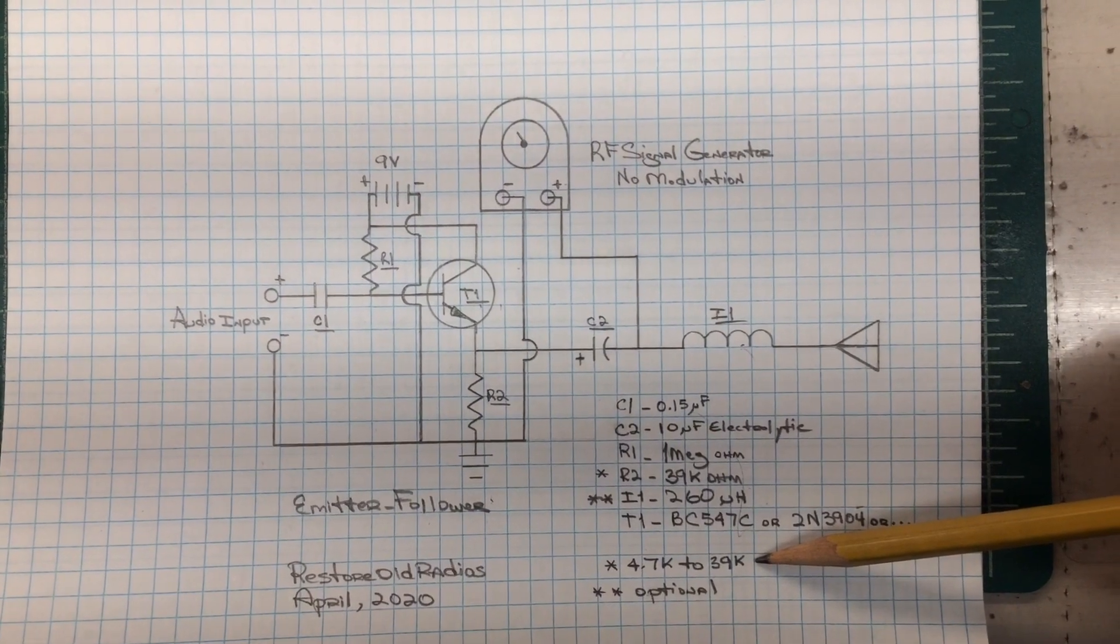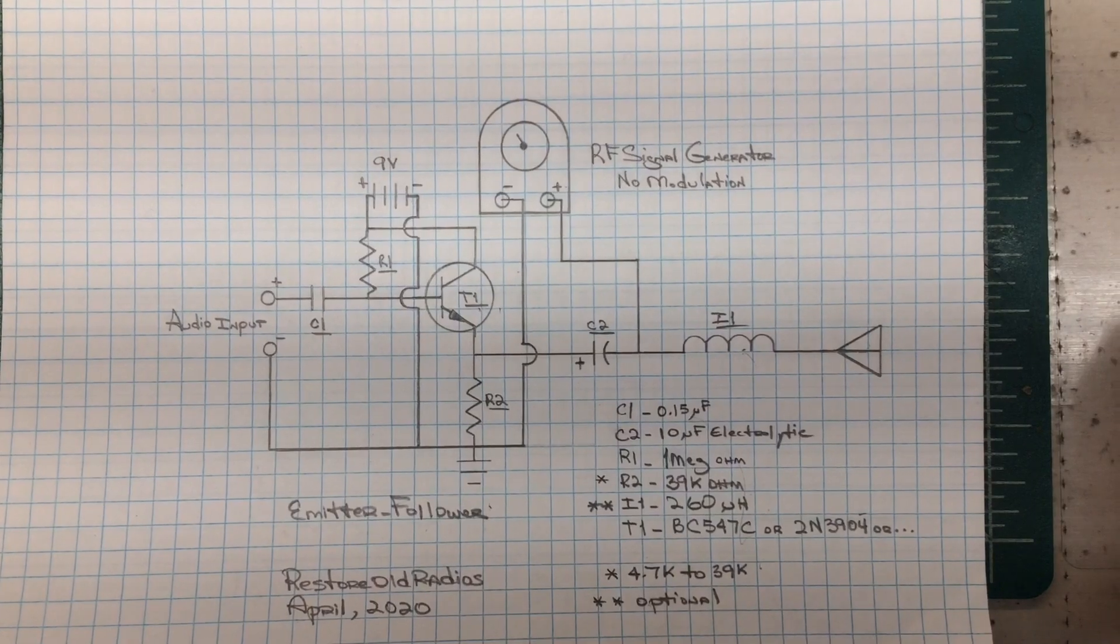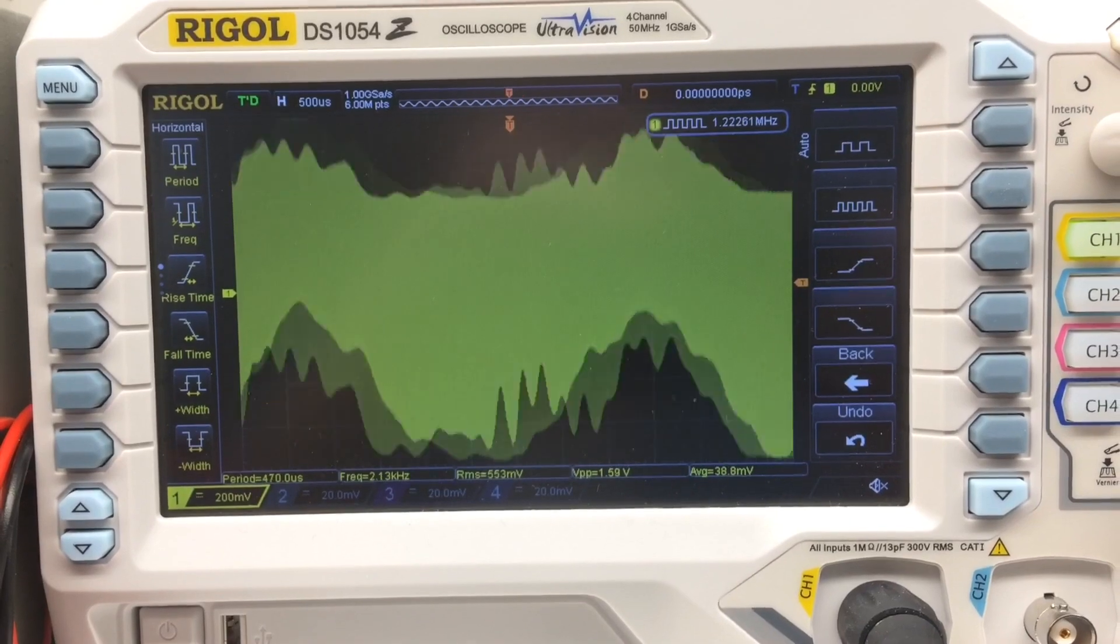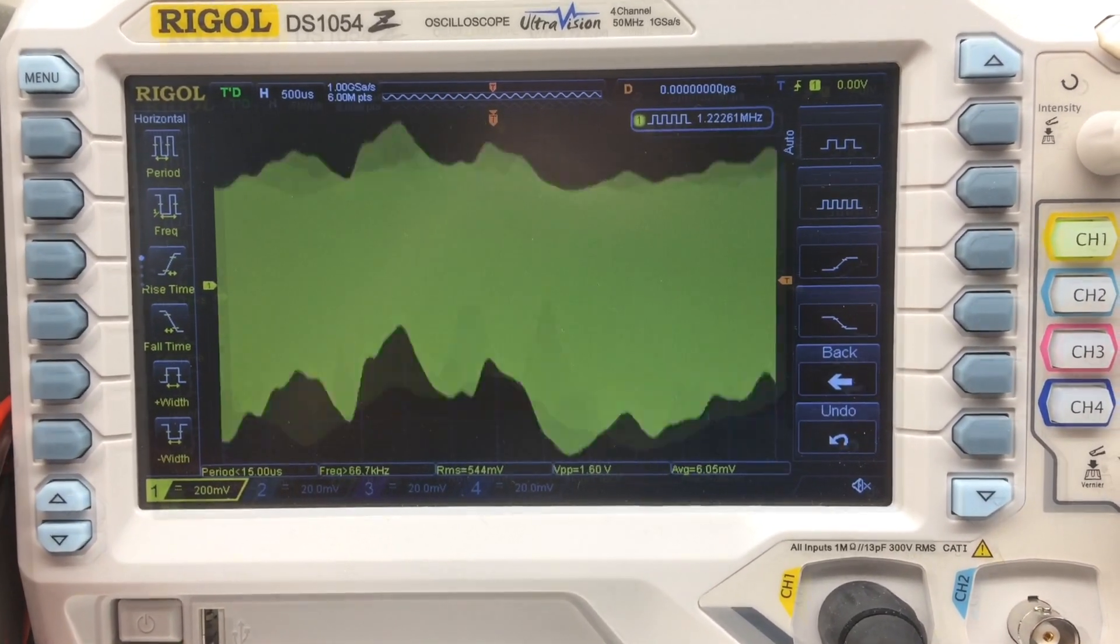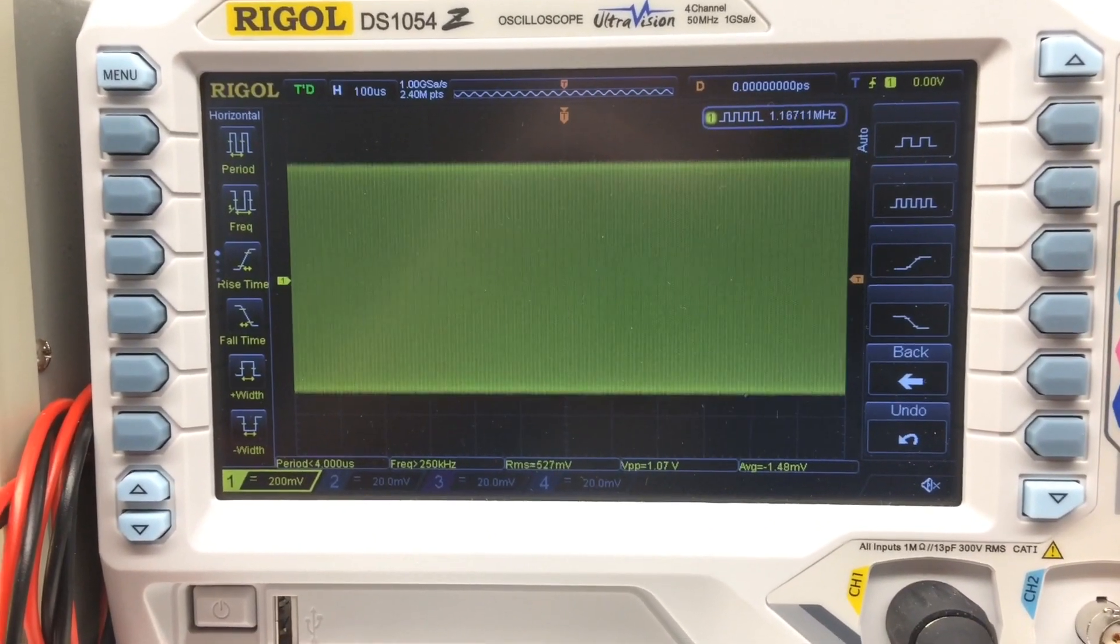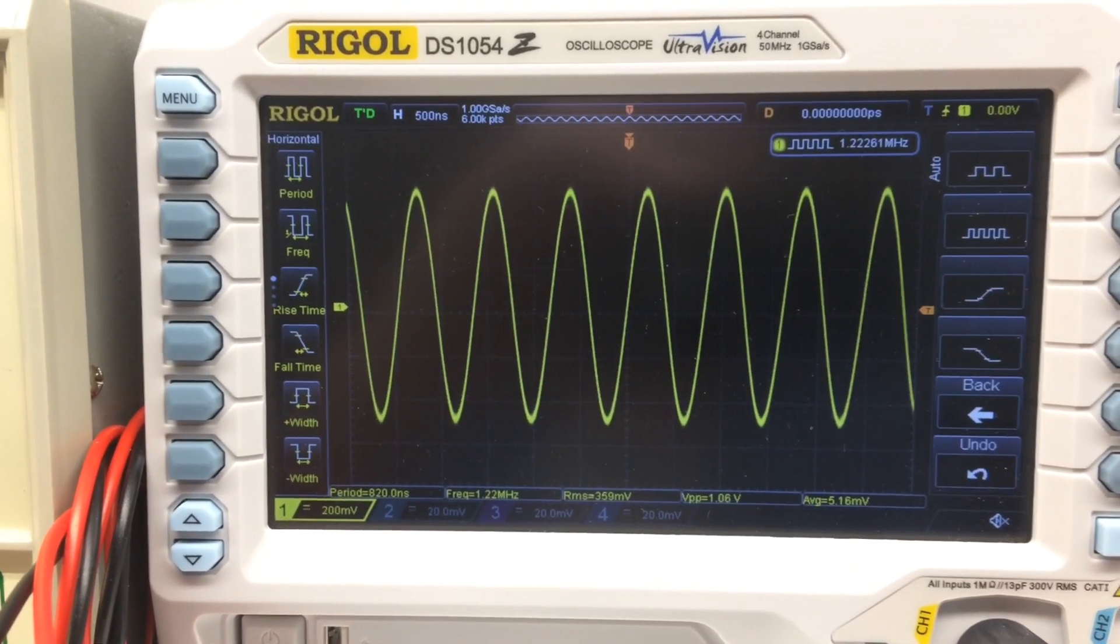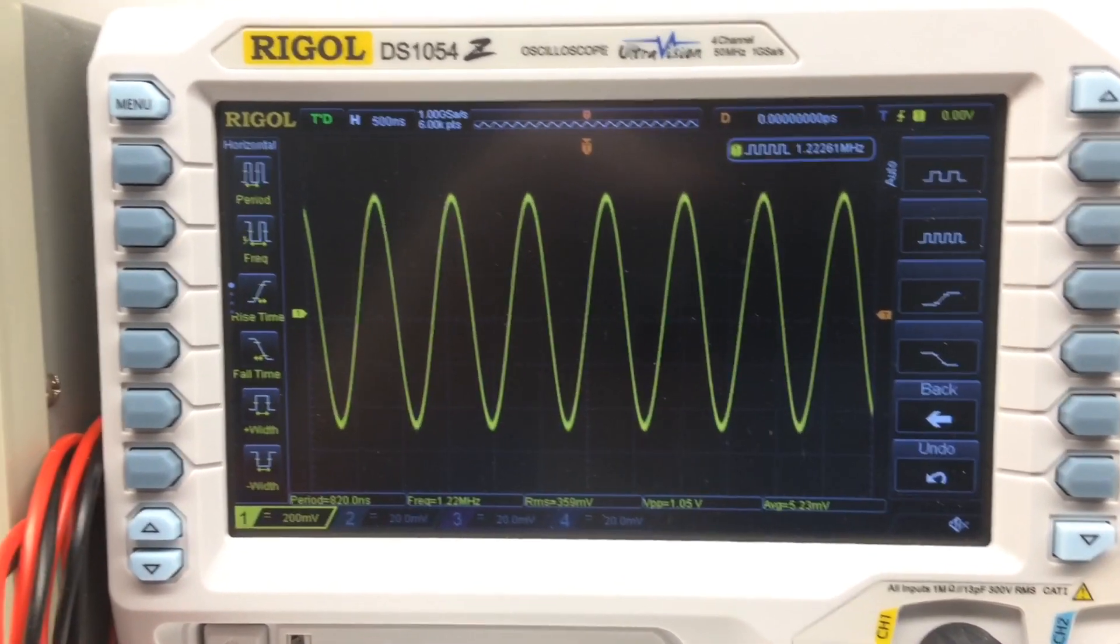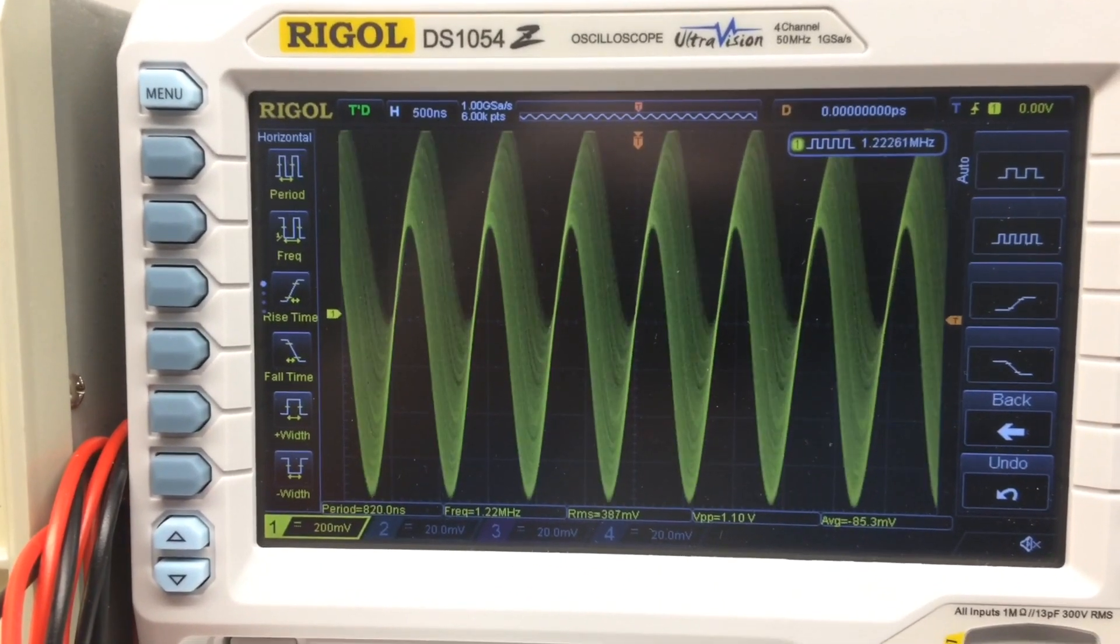R2 can be varied as well and that also will impact the modulation profile. Real straightforward design that lets me leverage the CW carrier and create a simple transmitter here that can be modulated. You can see looking at the breadboard, the AM modulation profile is far from perfect. I'm sure that can be tweaked and definitely improved upon. Reducing the modulation to zero, you can look here at the CW carrier itself, so it's nice and clean.